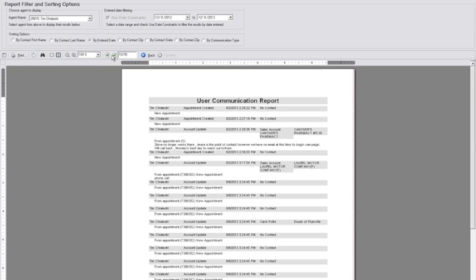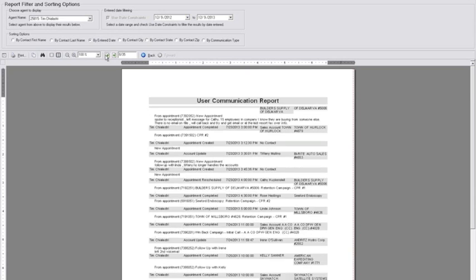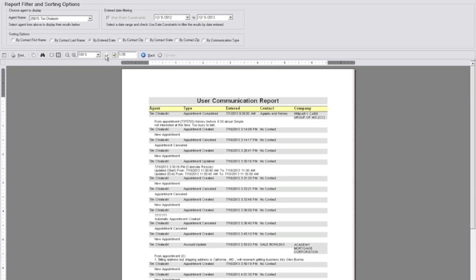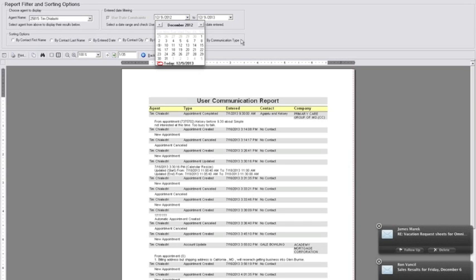So it's nice if we wanted to look in here and see who's using SBK in the right way? And I can see that if Tim has 35 pages of communications, that's pretty good. So let's go ahead and scroll back up here, and it gives you another way that you can take a look. If you've lost a communication, you can't remember when you made it, you can come here and pull a report and say, I swear that I put a communication in that note for that customer. You can pull a date range here if you know about when it took place, and go ahead and make that report happen, and you can see all that data.